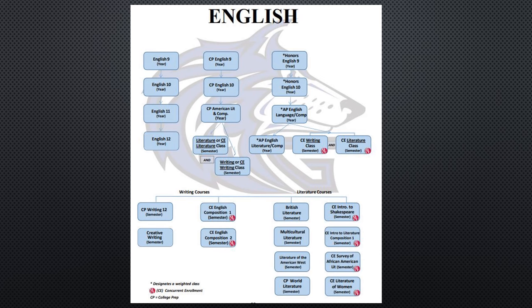The next couple of slides I'm going to go over are the flowcharts for the four core subject areas: English, social studies, math, and science. This first one here is English, and your teachers are going to be your best resource for deciding which class you're going to take next year. Current freshmen and current sophomores will choose a year-long English class. Current juniors, for senior year, you may end up taking a year-long class if that is AP English Literature. Otherwise, you will need to work with your teacher to select two semester English classes — one will be a writing course and one will be a literature course. Seniors, if you are not taking AP English Literature, please select a writing class and a literature class. You can also read the course descriptions in the course guidebook.